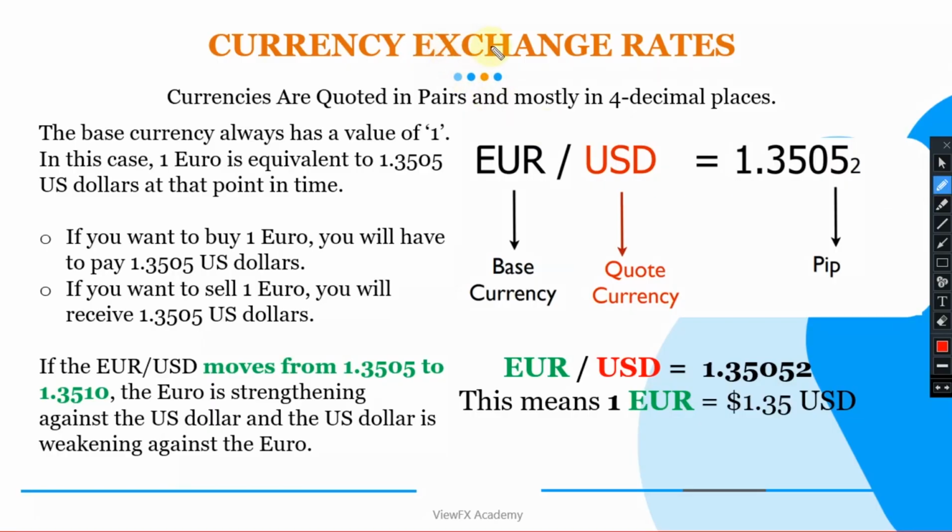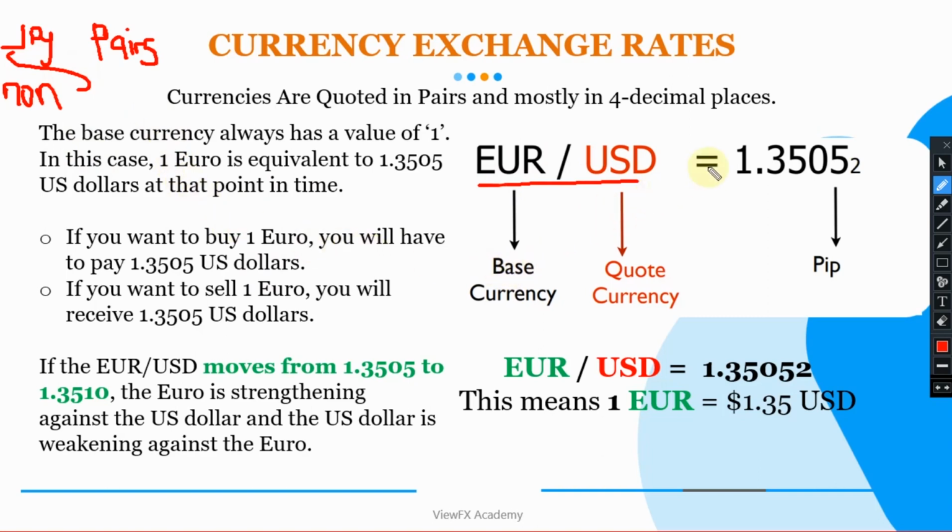Let's talk about currency exchange rate. This is the rate at which we change one currency to another. Please pay attention here because this is so important. We have JPY pairs and the non-JPY pairs. This is what I mean. This currency pair you're seeing here now doesn't involve JPY.